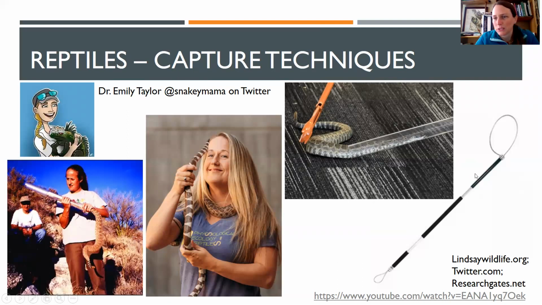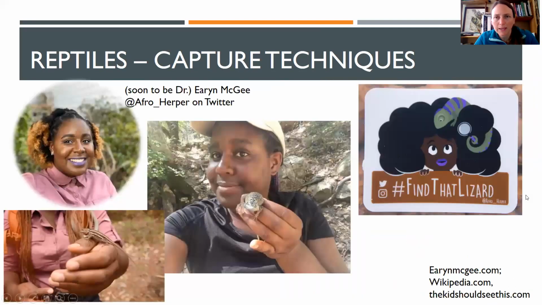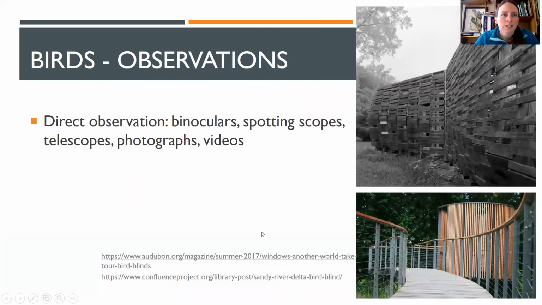This is another tool that you can use in herpetology to capture lizards and snakes. It's kind of like a lasso where you can cinch the lasso down around your organism. And here's another scientist that you can follow on Twitter. This is soon to be Dr. Erin McGee, who is AfroHerper on Twitter and runs a pretty popular game called Find That Lizard. So if you're interested, following herpetologists on Twitter is a fun thing to do.